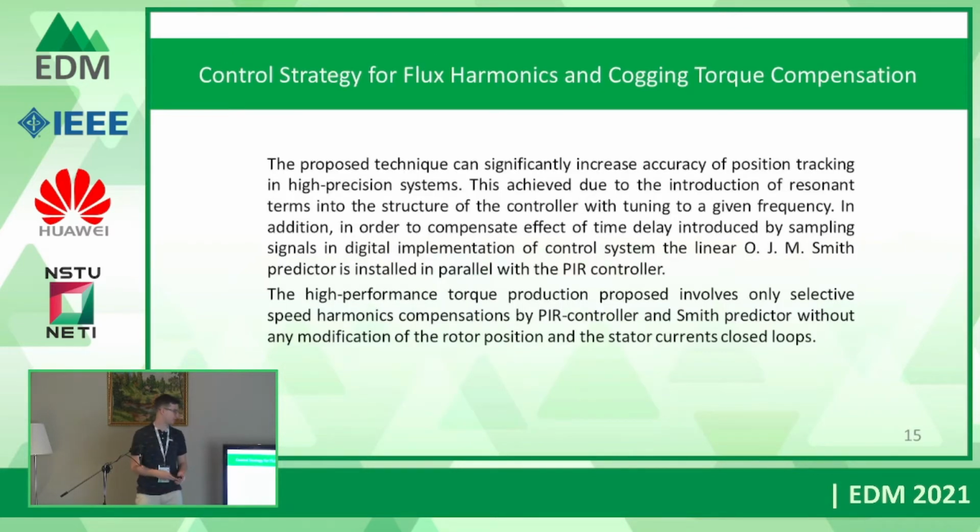The proposed technique can significantly increase the accuracy of position tracking in high-precision systems. This is achieved due to the introduction of several resonant components into the structure of the controller, tuned to a given frequency. In addition, in order to compensate the time delay caused by the sampling procedure, the Smith predictor is also included into the speed control loop.